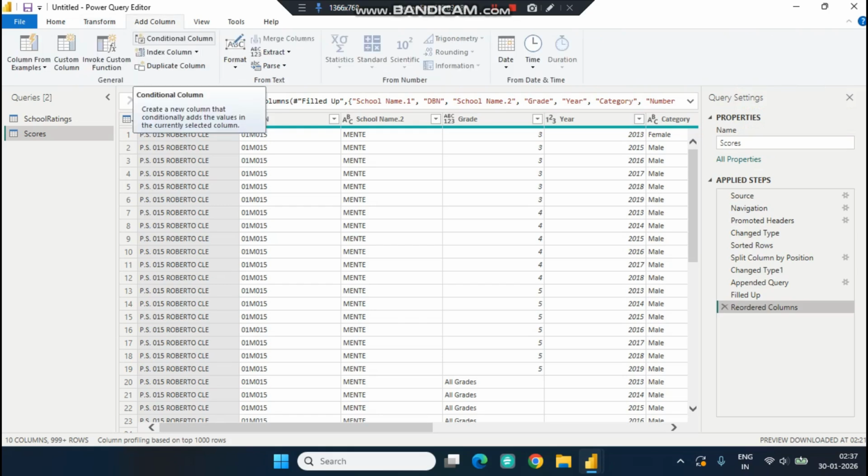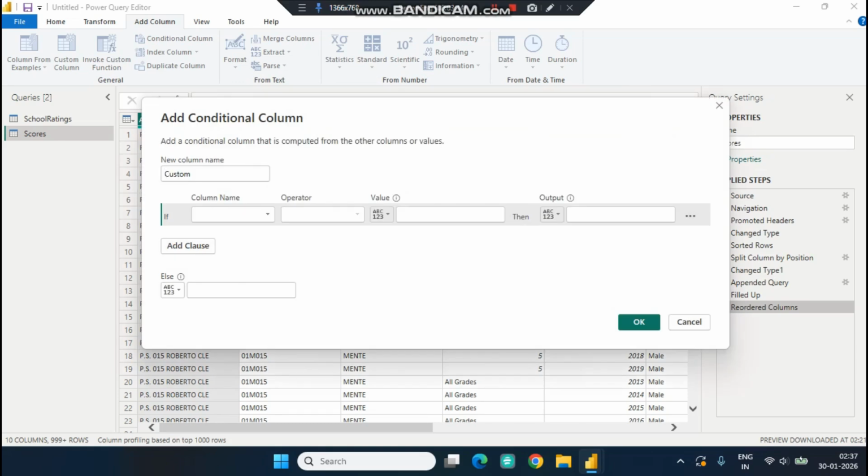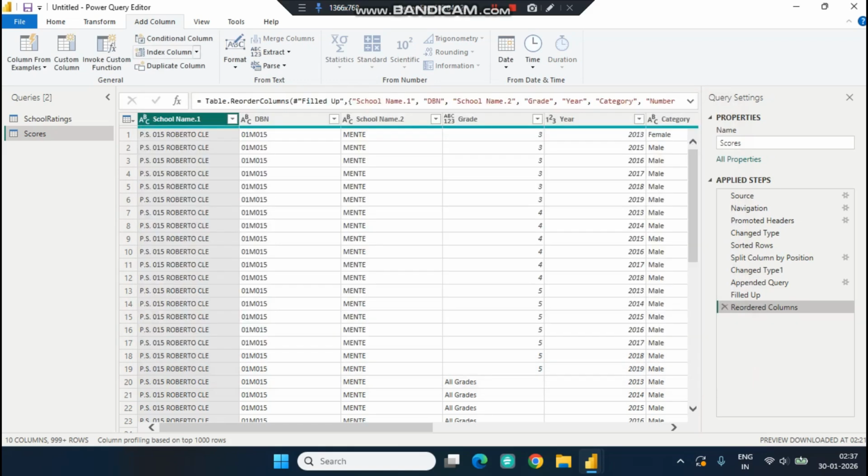So you have the conditional column. In the later videos, we can cover this in more detail. If you want the column to be there, but it should contain some condition, like it should have the year name or operator name. Okay, the value should be like this or the output could be like this. You can add your conditions and everything. And once you are happy with the conditions, you just create the column. So in a later video, I'll try to cover this conditional column.